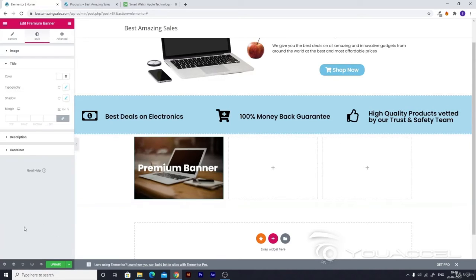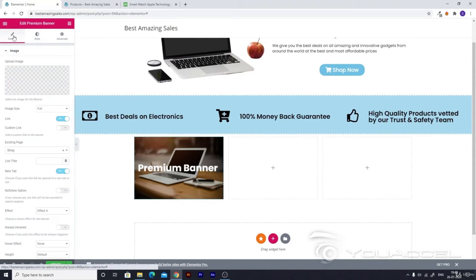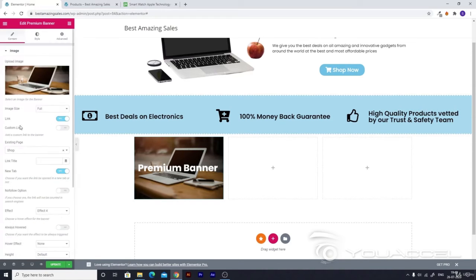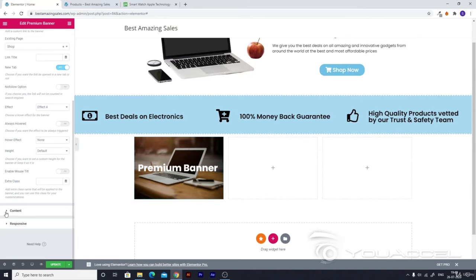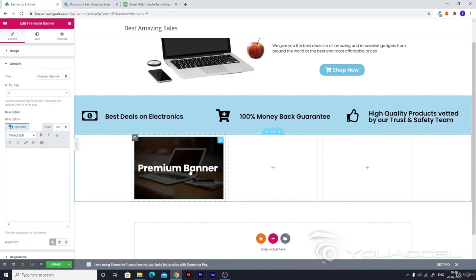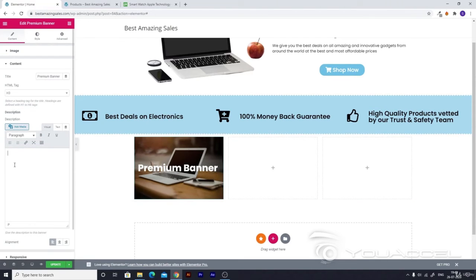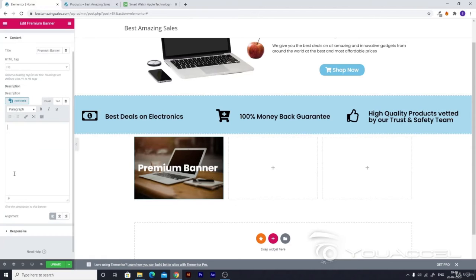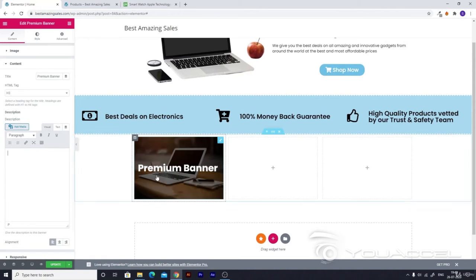And right now we don't want this description, so we can just go ahead and remove the description in the content tab. You have to hover down and go to content, and you can just remove all these, and then you will see that your content is not being shown here. And we have done everything we need. Now we just need to add the text.